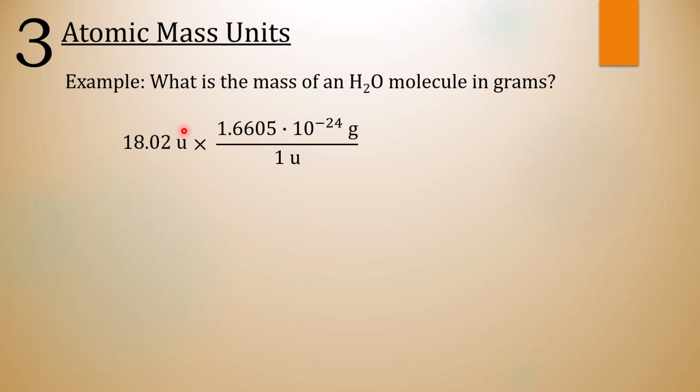I want the atomic mass units in the numerator to cancel those in the denominator. If I write it the other way around with the atomic mass units in the numerator, then it's going to be atomic mass units squared and the units will not cancel. So those two units cancel. I'm only left with units of grams. And that would be the mass of a single water molecule in grams, an incredibly small number.